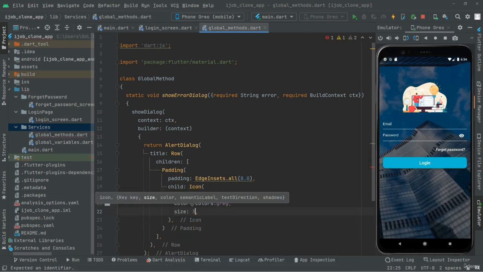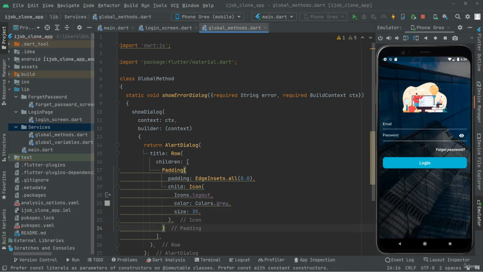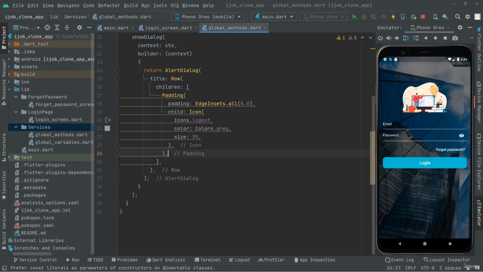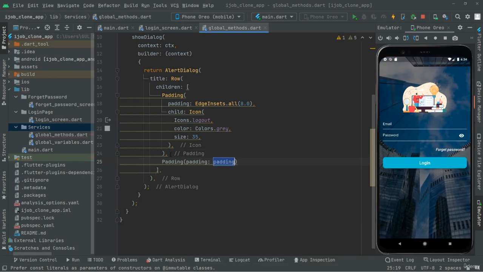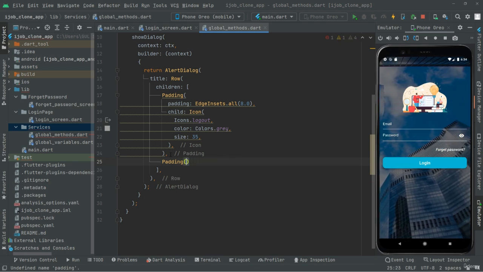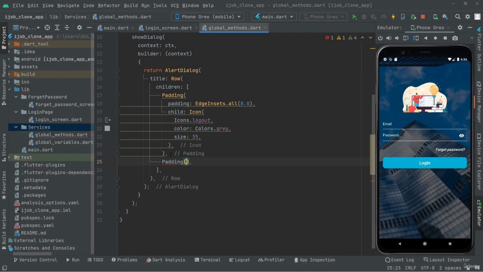We're going to set it to 35. That's fine right in here. Now in here put comma first with this padding, as you guys can see. Now right down below in here we will do padding again. Okay, we will remove that. In here put comma first and take this down.